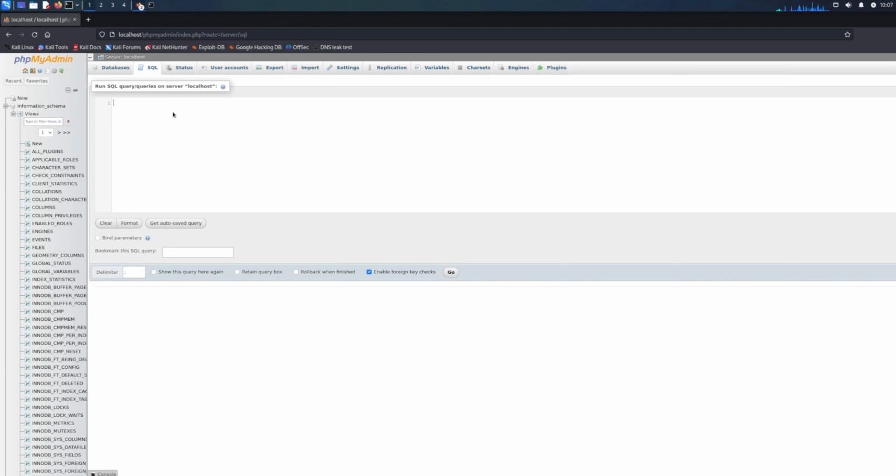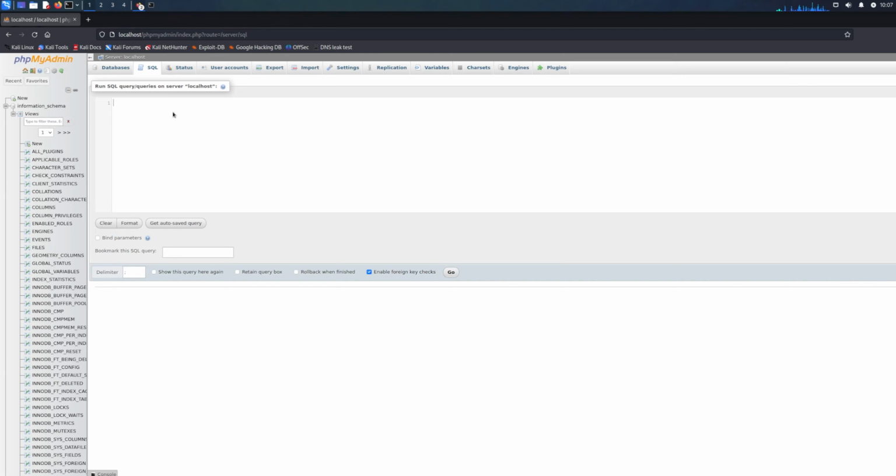So if you would like to learn SQL, I would suggest using phpMyAdmin. I know you don't know how to access it. If you go to localhost phpMyAdmin, it won't work for you unless you have a XAMPP server, which I have started. I'll show you in my terminal. As you can see, mine is working. I will also show you how to install this and how to run this.